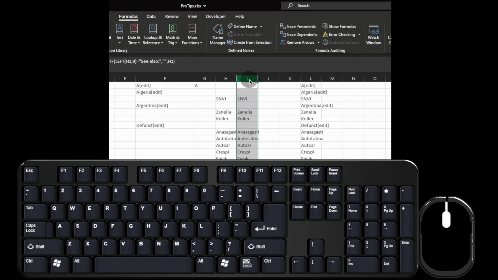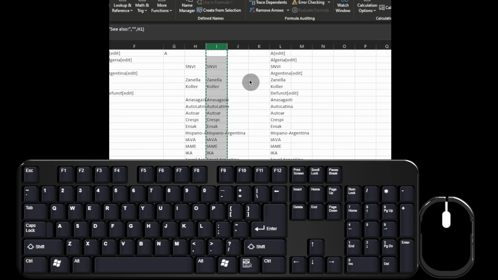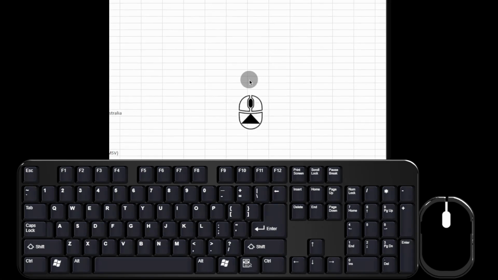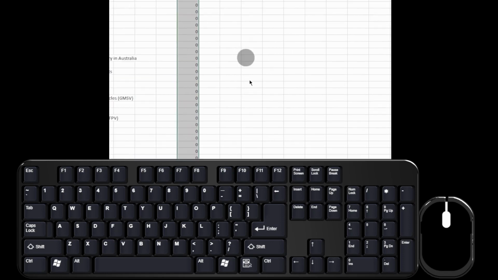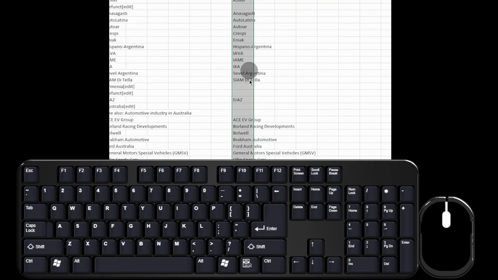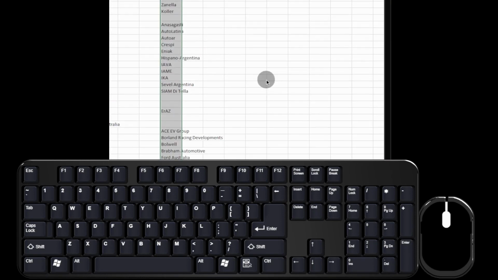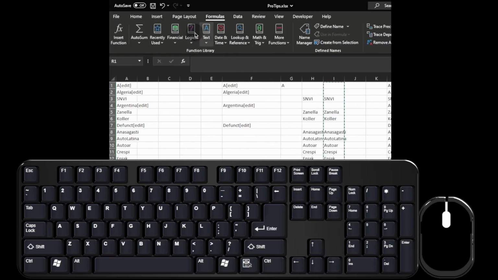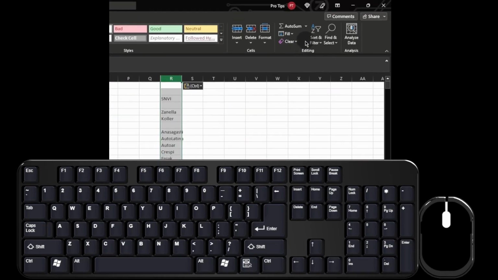So what you can do is you copy this list, and you paste it somewhere wherever you want it. Let's keep it in the same sheet. So let's paste it in here. We're going to say paste values only, because otherwise it's pasting the reference. Now we're going to sort this entire column A to Z, and yeah, that's fine.